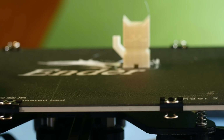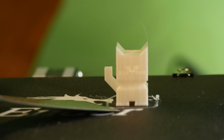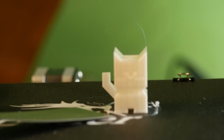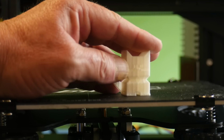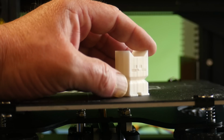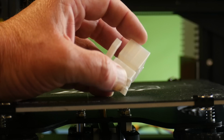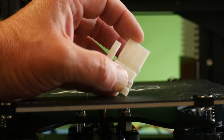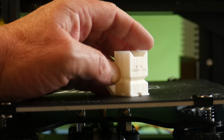Yeah, baby! Woo! Oh, that looks great. And it's very well stuck. I'm incredibly impressed. The edges on the top of his ears are really sharp, and the corners. This filament is slightly translucent, which is a bit weird. But I've seen models where you can see the layers from a mile off, but these, well, you can't. You can feel them, but they're very fine. It's like lenticular film, if you've ever seen that.